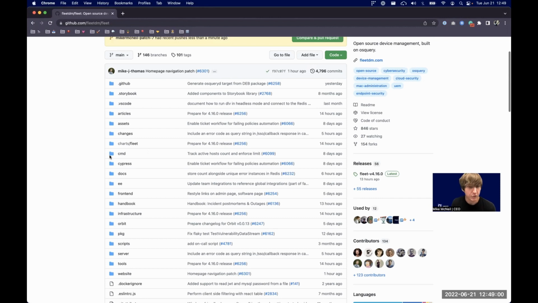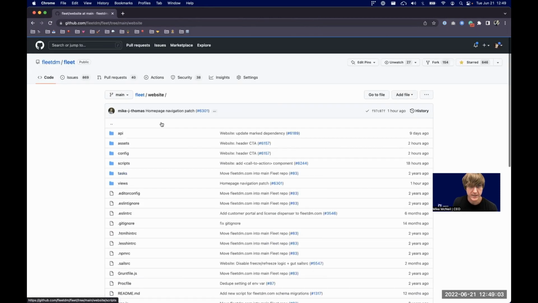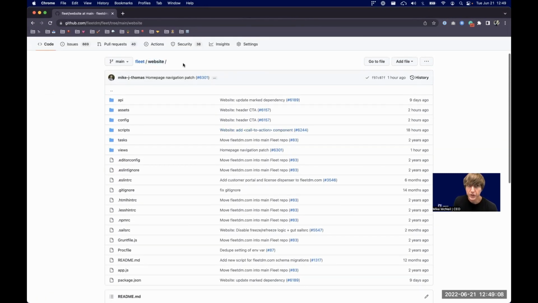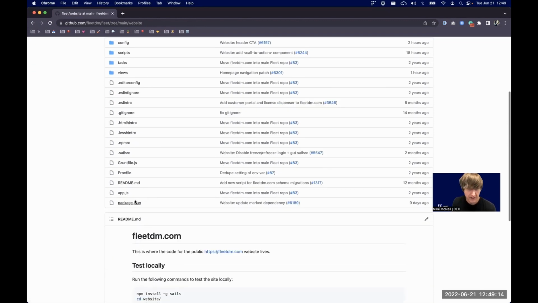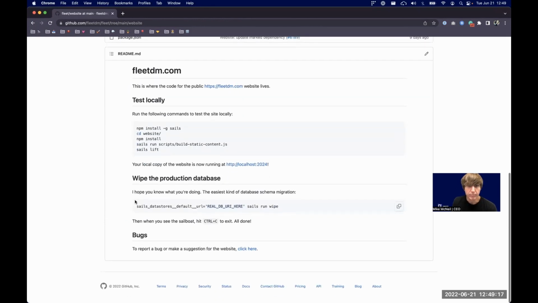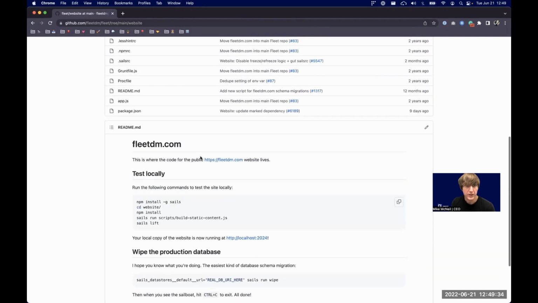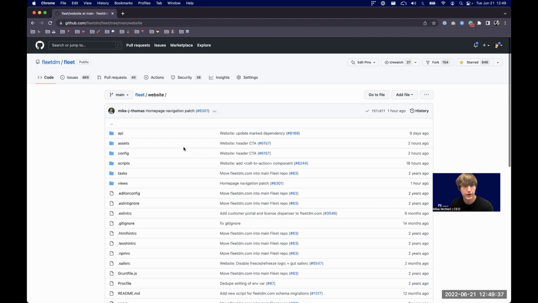The way we handled that is we ended up putting the entire website, so this is actually the Sails app here, into a subfolder called website, and it's really just its own little world. So it has its own package.json file, its own README. It's got instructions. So there is a database. There's some functionality going on here beyond just the static content. But you can see the way it works is there's this script called build static content. And that's really what does the magic of taking that markdown from other places in this repo and condensing it into HTML.